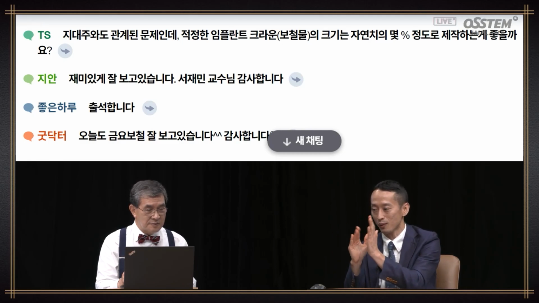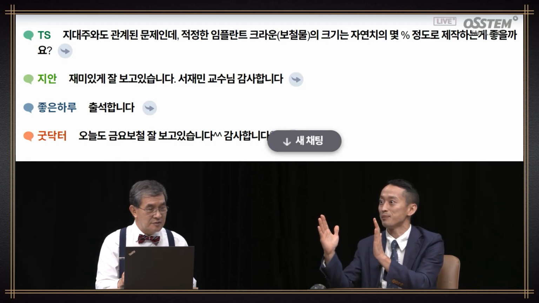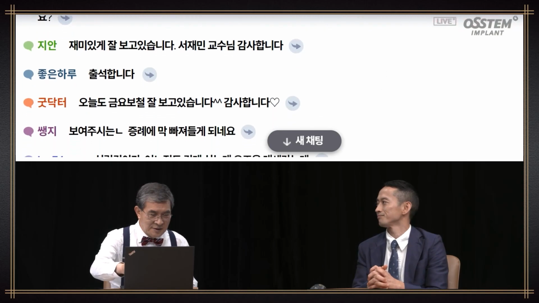From the fossa, you need to make it as close to the outer side as possible because fossa is also a facet and you need to reduce the overjet. Then you'll be able to reduce by 80%.